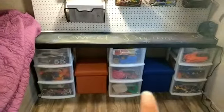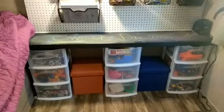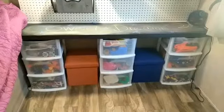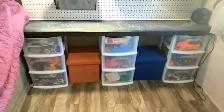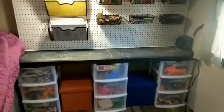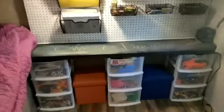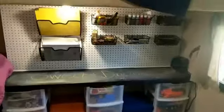And then down here, each one of our three kiddos has their own toy storage. So that is what they were allowed to fill with whatever they wanted to bring into the RV with them. And then we found these stools that have storage inside of them as well. And the baby's is just over here in the corner. So they can use these also as a place to sit when they're sitting there creating. They have already made all kinds of crazy stuff. That's a chalkboard surface for the desk, so they've already done all kinds of crazy stuff there.